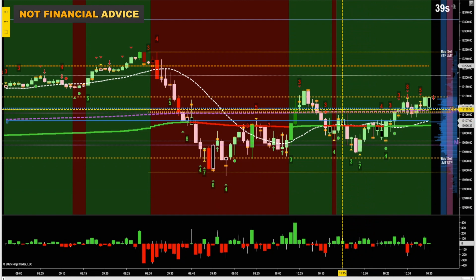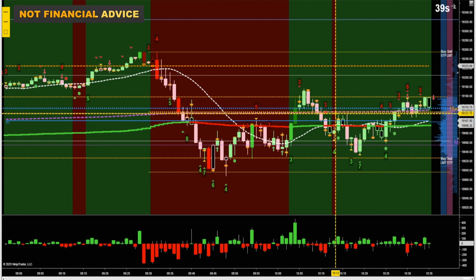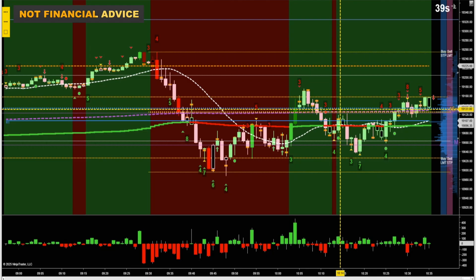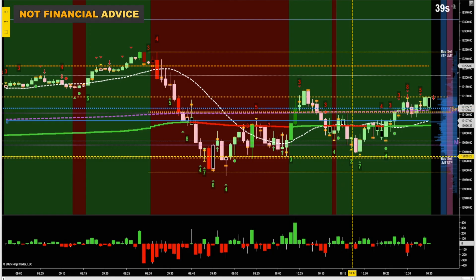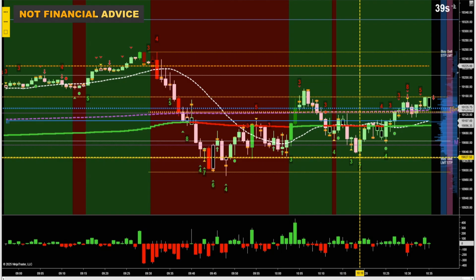Here we've got the cumulative delta trend core changing green again. So I'd be looking for a break above. We've got a lot of key levels in the way, so I'd want to see price break above these key levels. Here we start getting some signals building up on the signal counter. We're getting a lot of delta divergence.